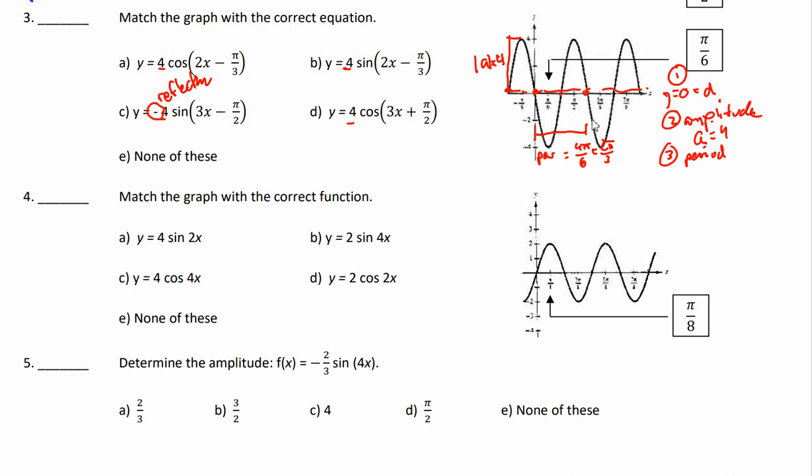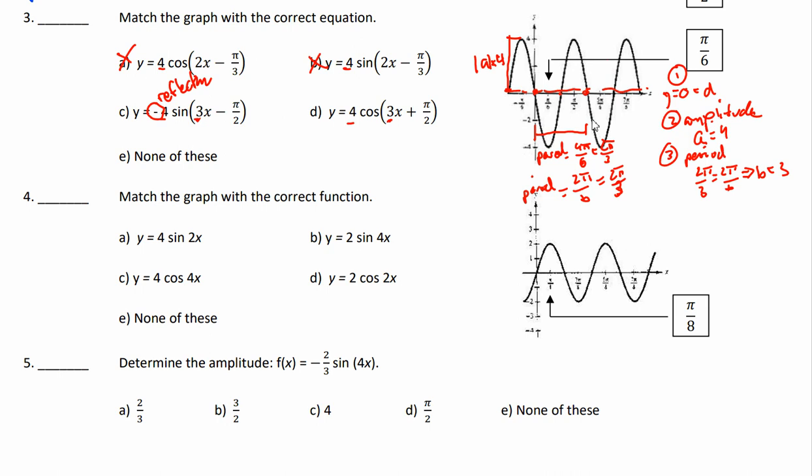Now, if you recall, 2 pi divided by b is the normal period of sine or cosine, and this is what this function probably is. Since this equals 2 pi over 3, we can see that 2 pi over 3 equals 2 pi over b. So our b value has to be 3. Looking at this, we either have a 3 here or a 3 there, and so these cannot be it.